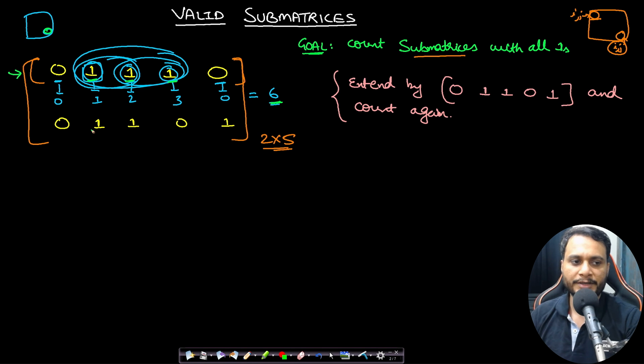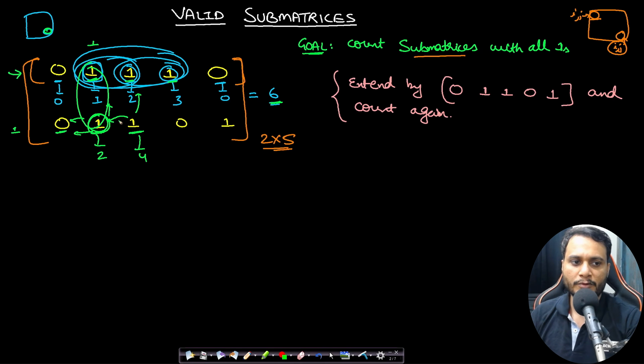When you start calculating for the second row, you will see that at this coordinate 1, 1, you have a 1. So how much can you extend to the left? You cannot extend to the left. It is 0. How much can you extend up? You can just extend by 1 height. So how many submatrices can you have? 1 and 2. So you will have a total count of 2 here. For this, you can extend 1 time to the left, but not 2 times, because then you will see a 0. You can extend 1 time up. So the total count of submatrices ending at this point will be 4.